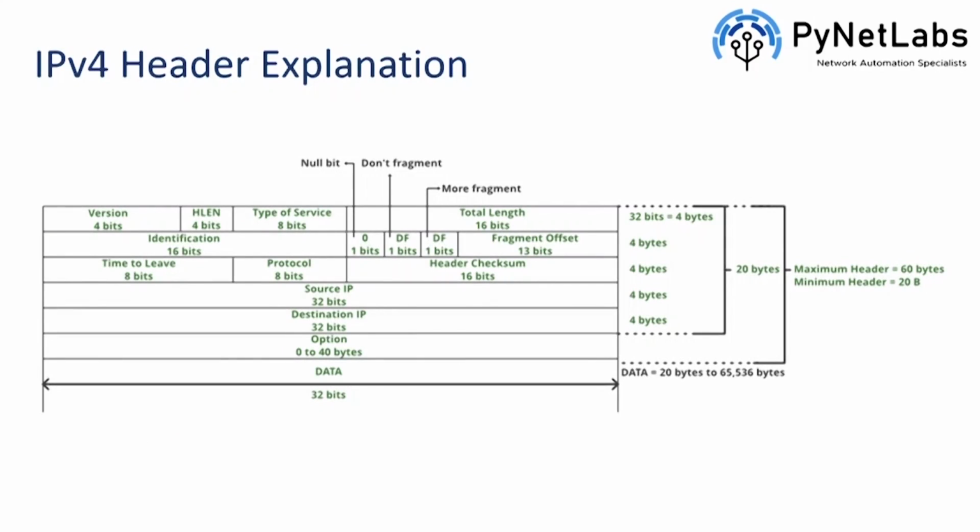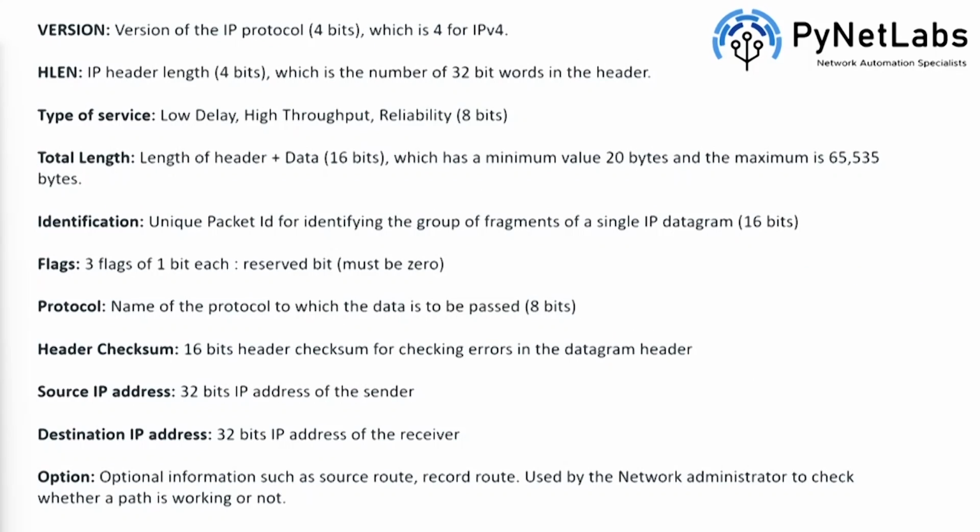These are the different fields which we have inside the IPv4 header, and these are attached with the data and taken ahead from one device to the other. So let's understand them one by one and see what they mean. The very first one we have here is version. This version defines whether the IP address is of version 4 or 6. Simply, if we have version 4, then the decimal value is going to be 4 here.